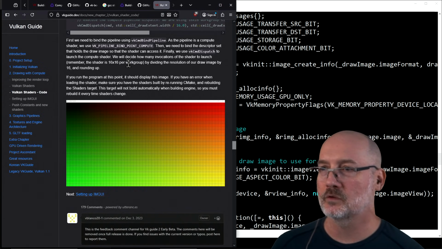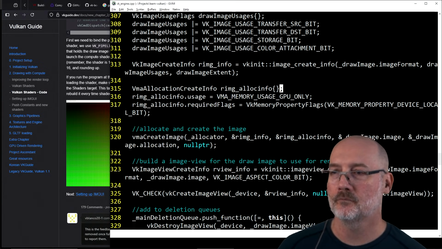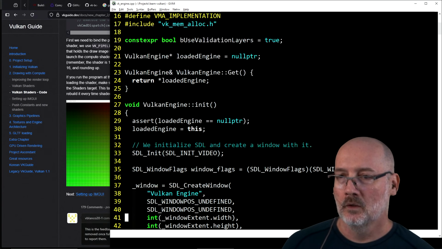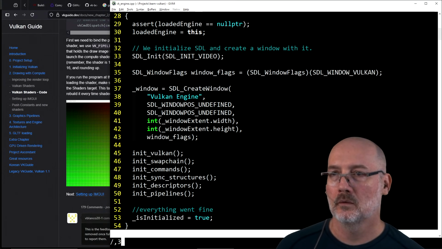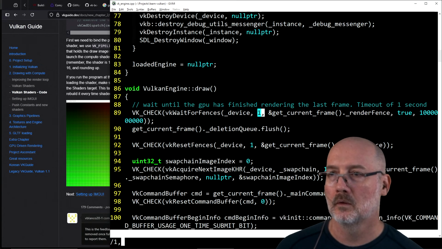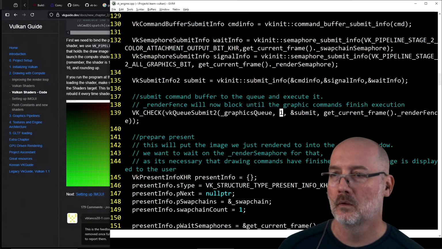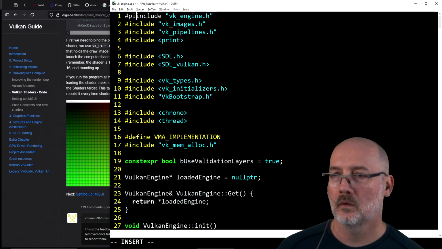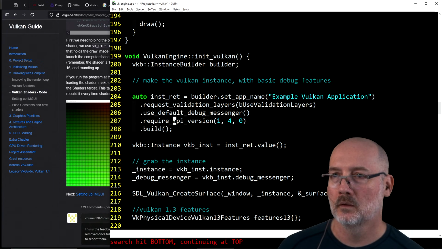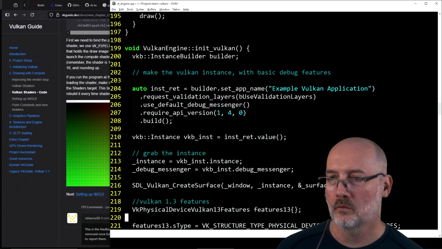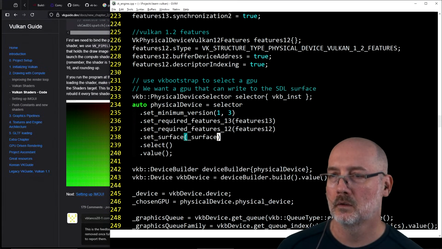I bet that's like a version skew problem there. Let's try 1.4, and then features 1.3. Let's go 1.4.